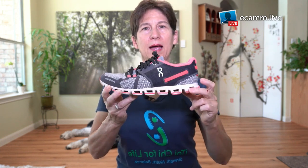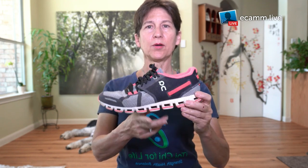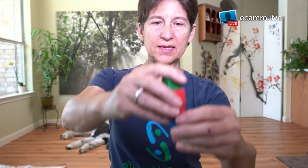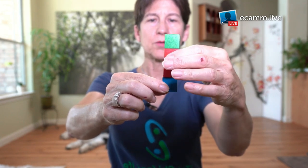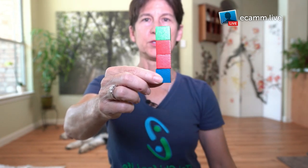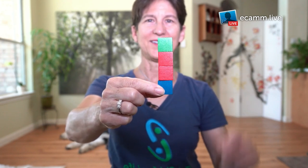Most people wear some form of tennis shoe, and they're pretty comfortable with that, and it's okay to get started. However, most tennis shoes have a degree of rise in the heel. And this rise has a dynamic on our alignment, on our postural alignment. So if I take these blocks and I stack them on a nice level surface, it's not so hard to be aligned. I can do that pretty effortlessly — and that's what we want in Tai Chi: to be effortless, not effortful.